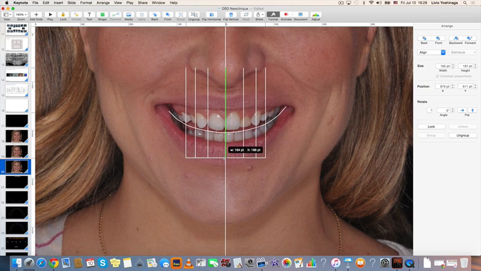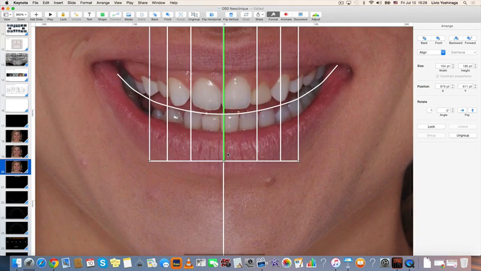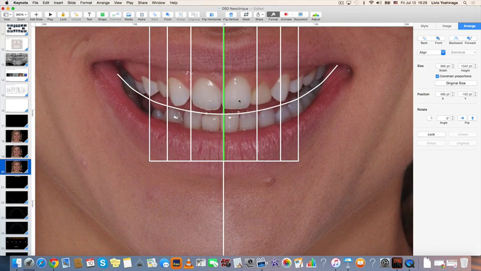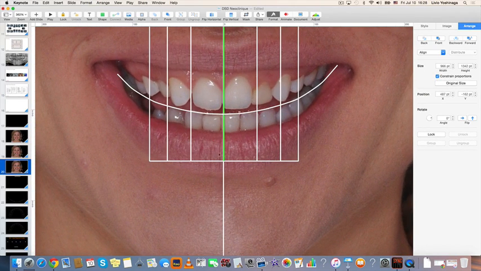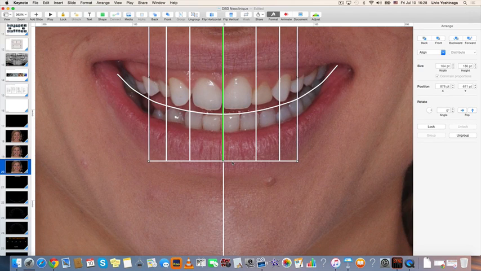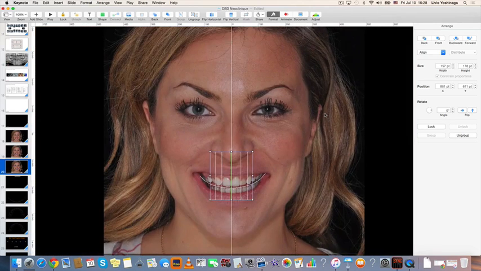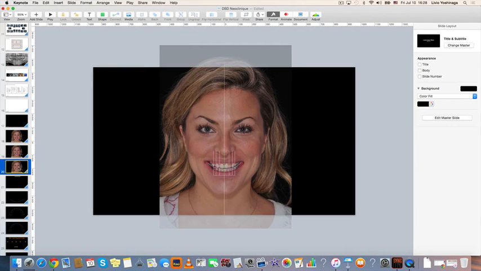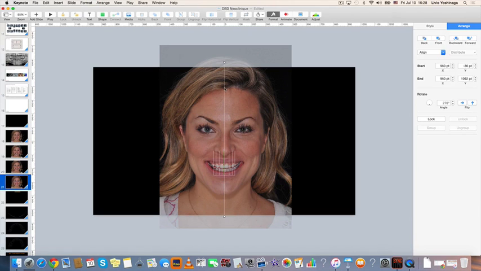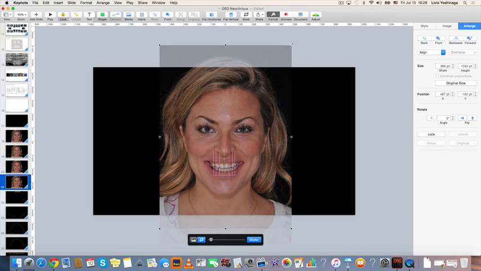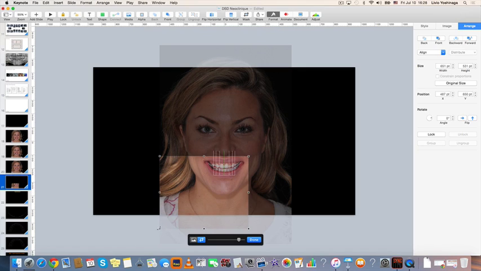So I'm going to make this a little bit big. So this way now, I can redistribute this position. By the way, I have to really correct this here and put this right in the middle. Good. So now I can redistribute my widths, and then I can immediately release a little bit of the pressure, and we know we can distribute the teeth better here. That's nice. Let's duplicate the slide. And I don't need the midline anymore. I don't need her face anymore. It's going to be now just the mouth.